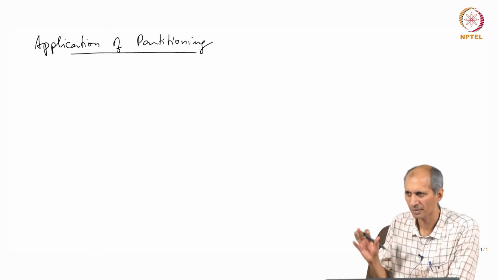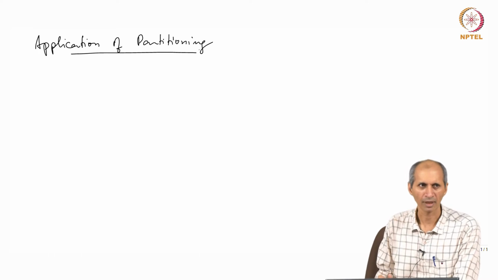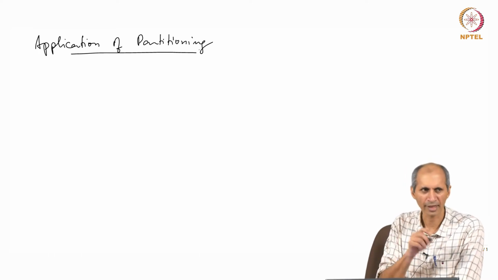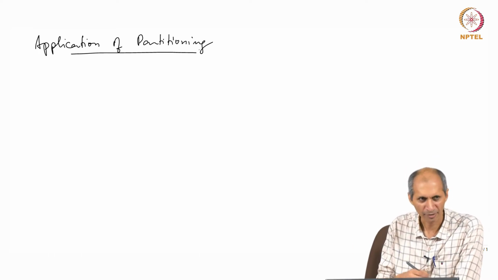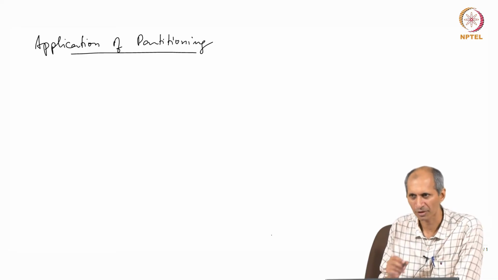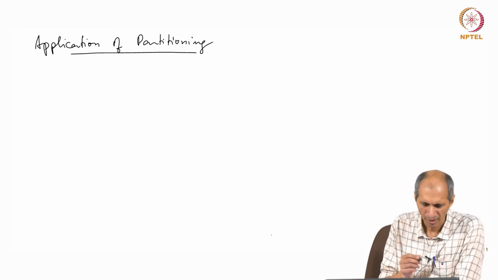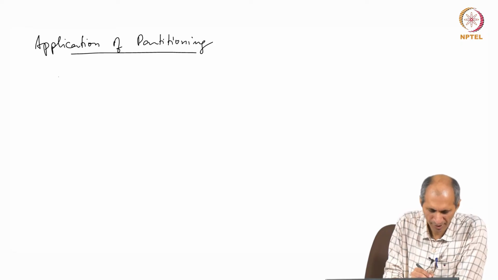At least you will know some very crude information from these kinds of analysis. Okay. Now we will expand on this, and when we go to fate and transport, this will become very useful there. Okay. So for example, let us take a very simple example where I have a system.